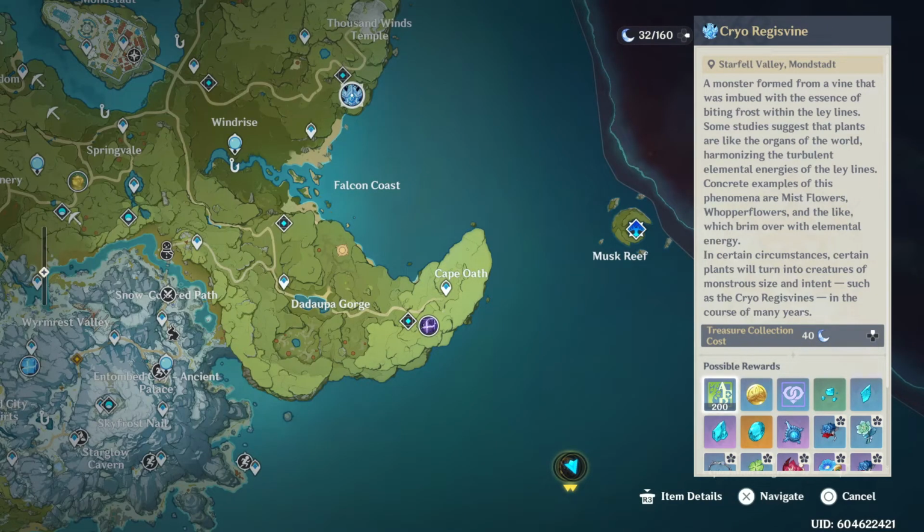Next we have the Cryo Regisvine. Cryo Regisvine is a pretty simple enemy to defeat. Just bring a Pyro character. A Pyro character can destroy its gem as well to increase damage to the Cryo Regisvine.